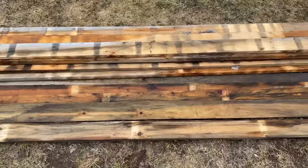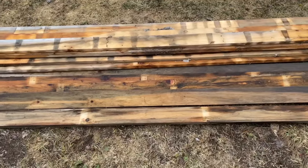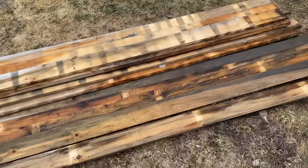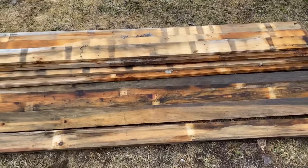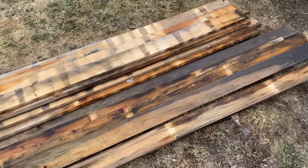Okay, so the materials that we did purchase, we ended up buying some hardware cloth from Tractor Supply, and the hardware cloth is 2 feet wide by 10 feet long. So my thought is to build this about 2 feet tall, and that's basically going to allow enough room for the chickens to fit inside and not really waste any type of space.